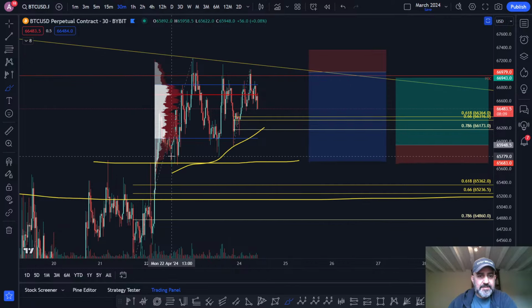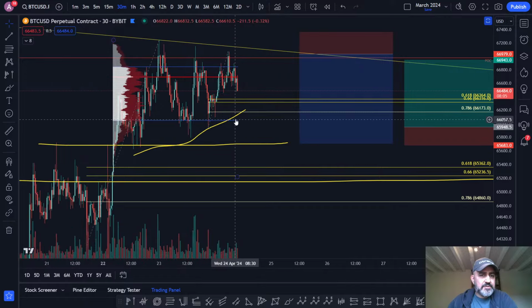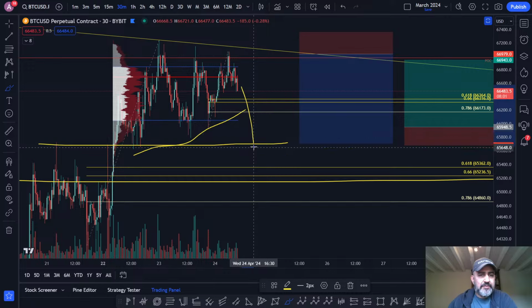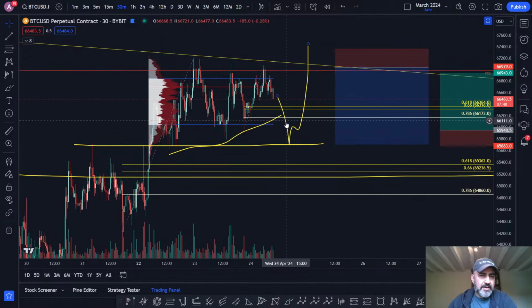So I'm not really expecting swing failures, but you could always get a swing failure. It's always possible to get one. You should always be prepared for one fake out to break out. Fake outs to breakouts are always possible, so never be surprised if they happen. And it'll be easy to see a fake out to break out, because you'll have the price go down, take the lows, and then you'll start seeing swing failures. Yeah, that will be your entry.